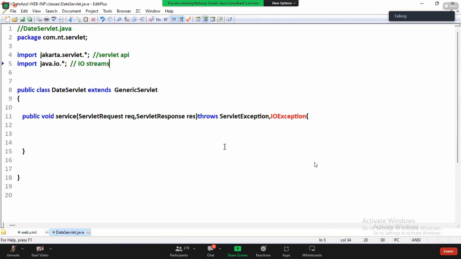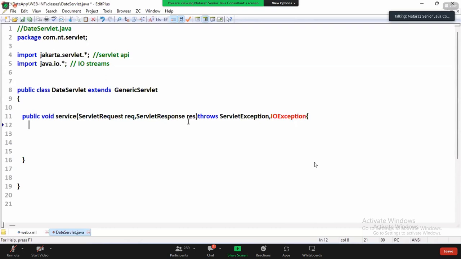Cool, guys. Now listen, everyone should focus one by one. Whatever output is generated here should be placed in the response object. The response object is given to the servlet container, the servlet container gives it to the web server, and the web server gives it to the browser as the response. Understanding my statement? Okay. But listen, how to send data from the service method to the response object?